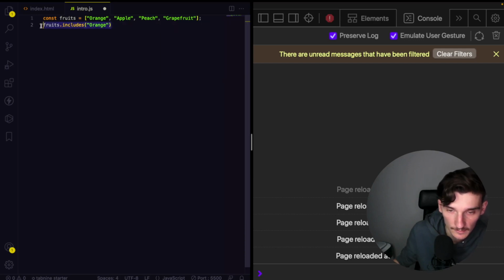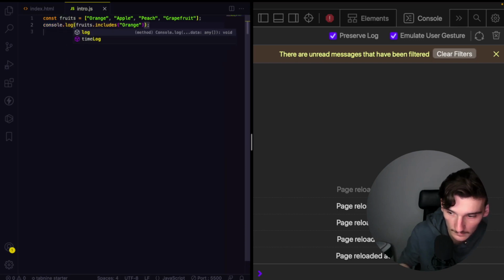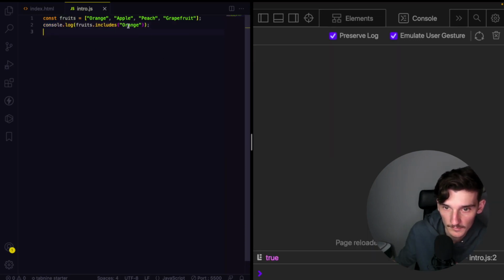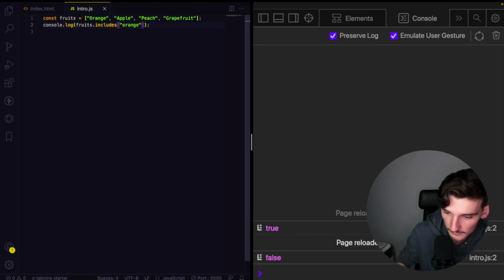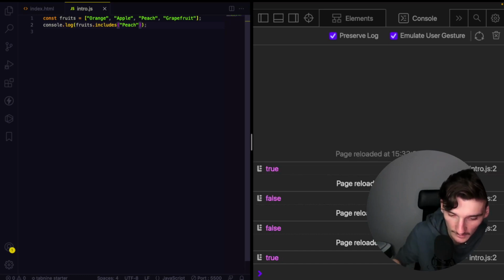I will console log it. And it's true, but with lowercase it's false, it doesn't include. Lowercase orange, I will check if it includes some, for example, some string, also false. Peach, it includes, so basically this method returns a boolean, true or false. If it includes, it's true, if not, it's false.